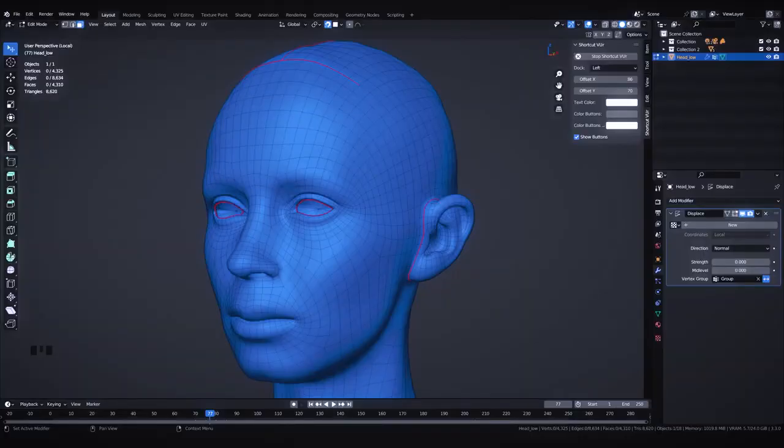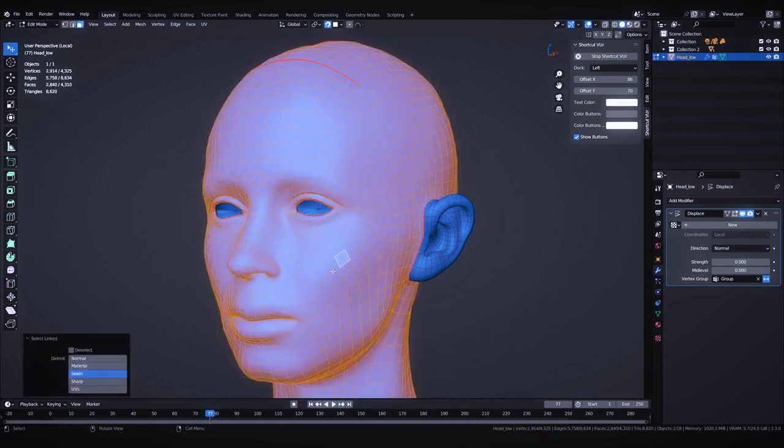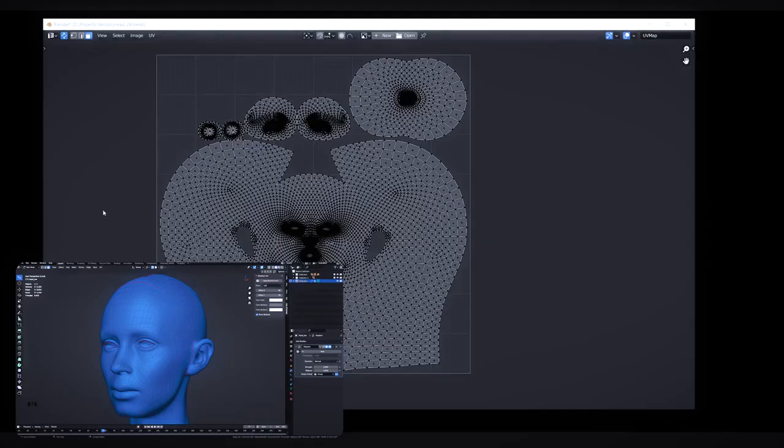This works when you are in the 3D viewport as well. We've added a bunch of seams here, so as I hover my cursor over my 3D model, if I press L here, you'll see that I'll also be able to select the corresponding UV island. L is a shortcut for something called Select Linked that you can see at the bottom left of the interface right now. And so we could actually select with L using other parameters, such as the normal, which in this particular case would mean that we would select the whole object, material, so on and so forth. But in our case here, let's keep this on seam so that we are selecting based upon the seams that are on the object. This works whether you have sync mode that is turned on or off.